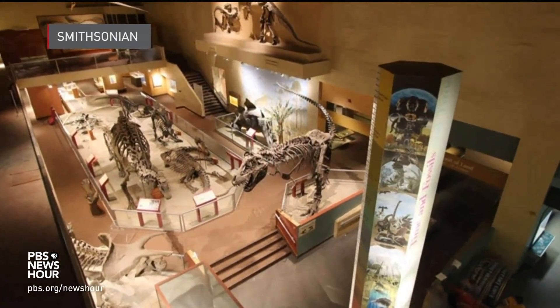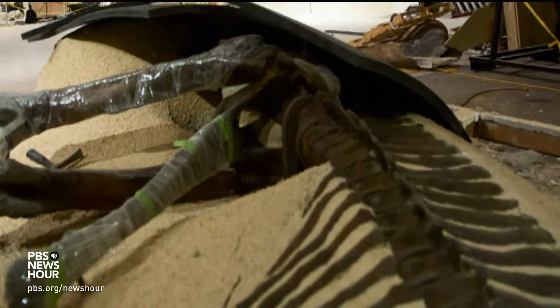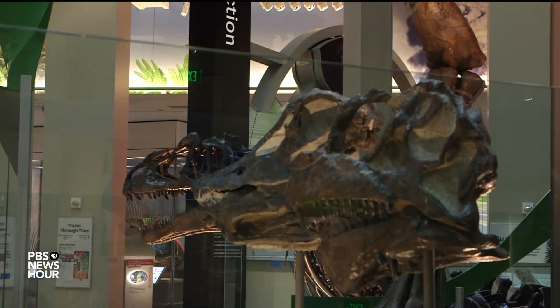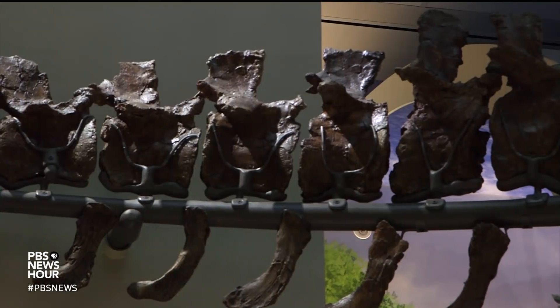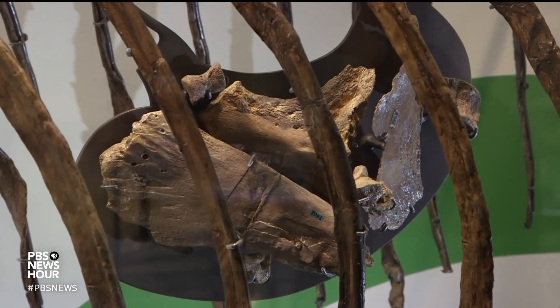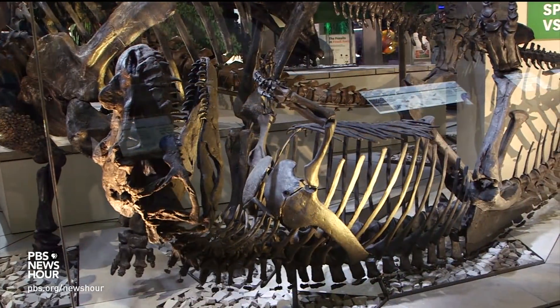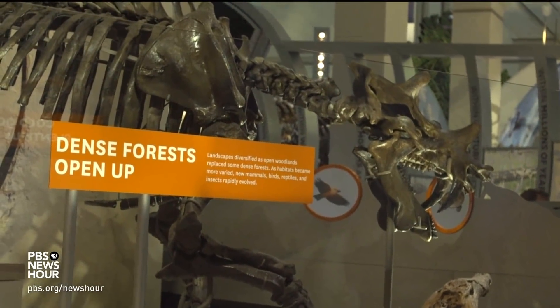Starrs says the original designers didn't consider the extreme weight of dinosaur bones. Most people think of fossils as dried bones and that those are quite light, but fossils are actually rock — that's the process of fossilization. All of the organic matter in the bone is replaced by rock, so they're actually quite heavy. To help accommodate the weight of the fossils, special metal brackets were designed to support each individual bone. They fit together like a puzzle, making each bone easily removable, so pieces can be accessible to researchers without dismantling the whole skeleton.